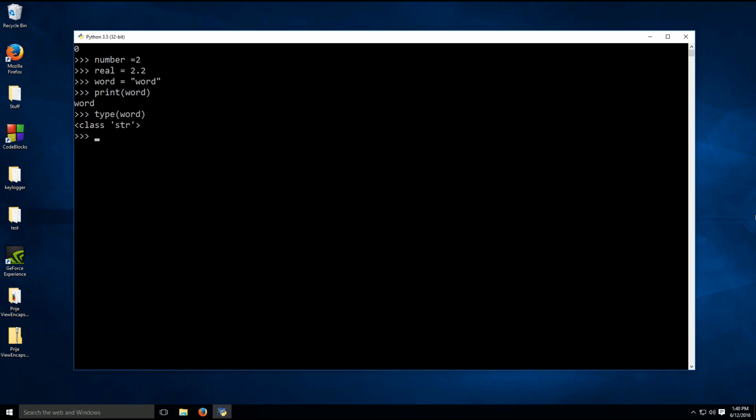Moving on, let's try assigning one value to multiple variables. So let's say A equals B equals C equals 1.5. Now, this is pretty logical, as in mathematics. You just have multiple variables and you assign one value. So let's demonstrate and see if this works. Print A, 1.5, print B, 1.5, and print C, 1.5. As you can see, this worked.